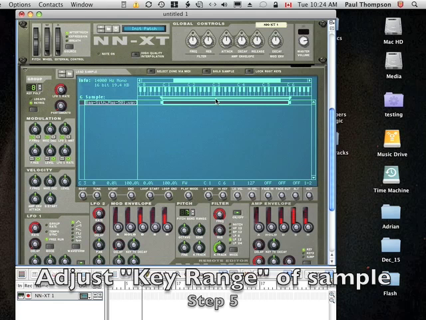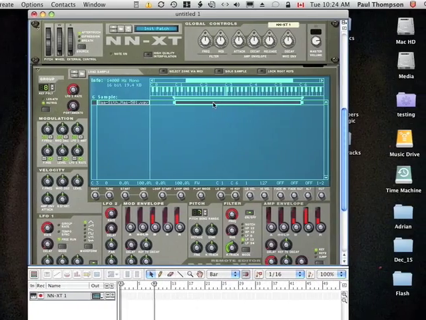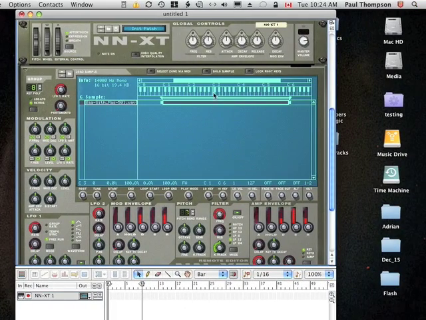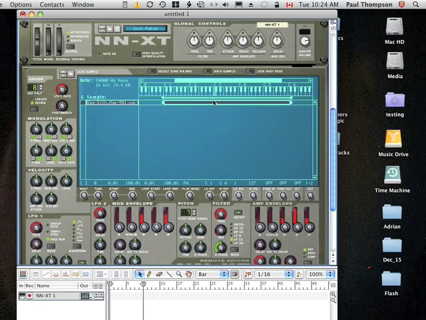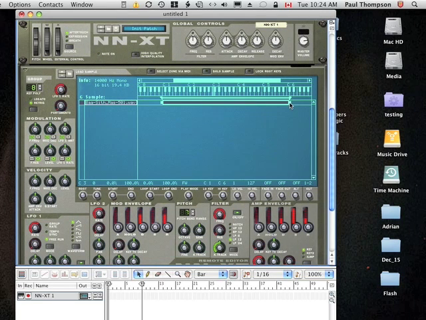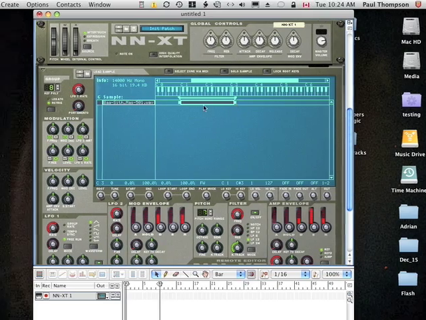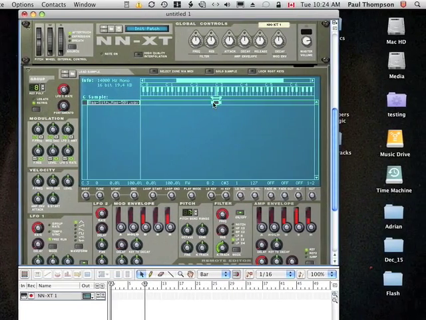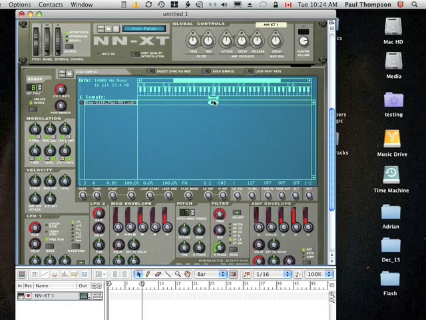I want to restrict that to one key, and that is this black bar here. Now a very important thing is, I don't know if you can see, this is a faded area. This key, C3, is the key where the real sound is. All the other keys are slight distortions, so you want to make sure that you're going to bracket that. So I'm going to bring in the right edge and then bring in the left edge, but I'm making sure that I still have that highlighted area. So now I only get the sound when I press that key.